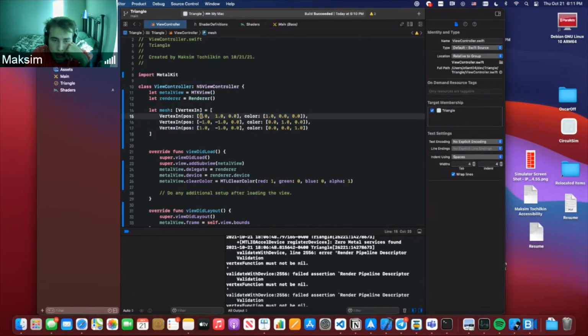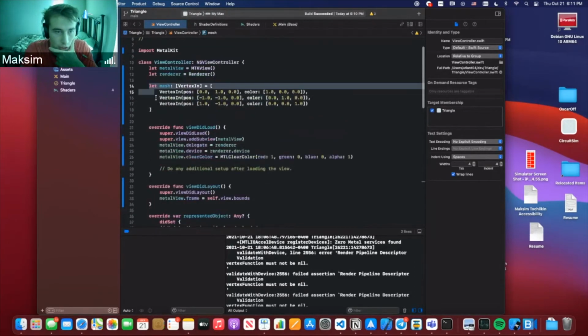But you can see here x is 0, y is 1. That means it's going to be right in the center. So this is the top vertex for the triangle. This -1, -1, negative x and negative y, that's the bottom left corner. And 1, -1 is on the opposite side. So you can kind of see how vertices make up a triangle.